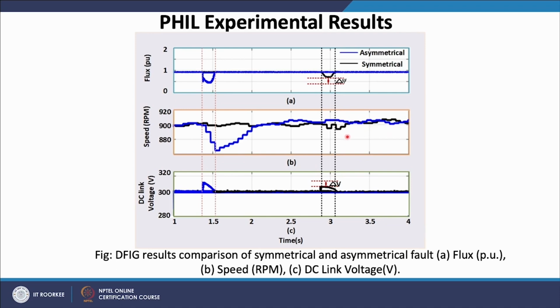This leads to the larger variation in the flux, which further increases perturbation in the RSC current, and the extra power accumulated in the rotor causes more perturbation in the speed. In asymmetrical fault, the reason for increased variation in flux during the transient period is due to the presence of negative sequence components of voltage in the stator, which induces relatively higher rotor voltage.